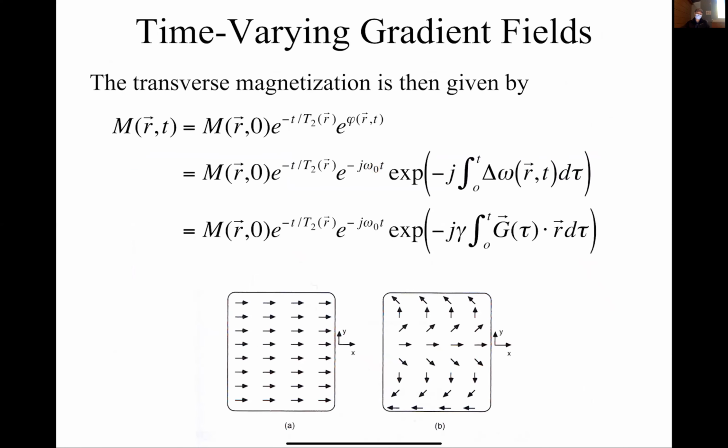So what we end up with then is the transverse magnetization, if we think about it, is going to be whatever magnetization there is, which is related to how many spins there are in a certain location. We're going to have the T2 term that we talked about, and we're going to have this phase term. That phase term has that e to the minus j omega naught t term we've talked about, and then it's got this exponential of this delta phi term. Okay. So this is basically what's going to tell me what my phase is as a function of space and time.